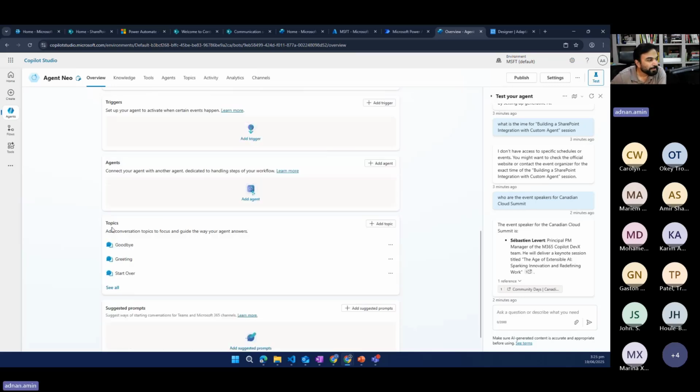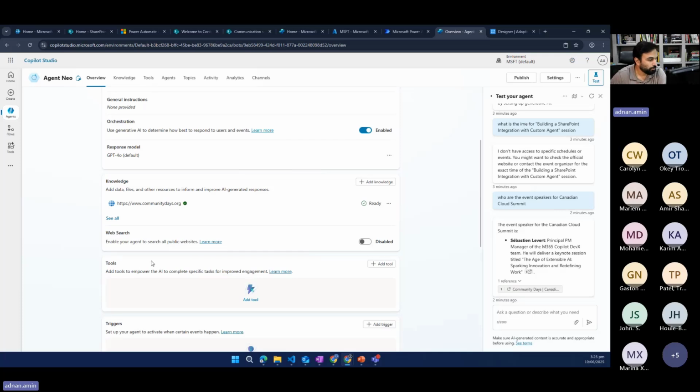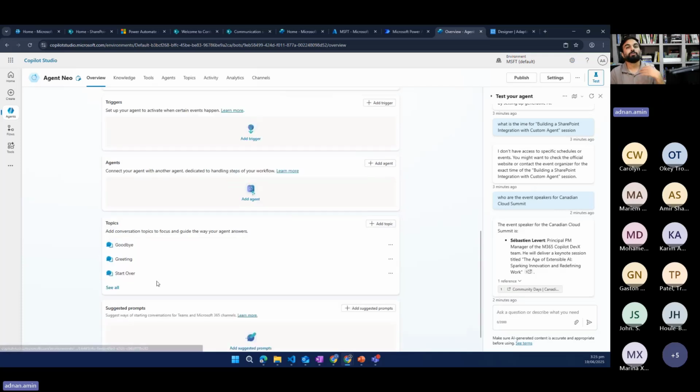This is the important topic: topics. Before Copilot Studio, it was known as Power Virtual Agents, and topics were part of Power Virtual Agents. You create a topic here, and in a topic you can create actions where you can use a Power Automate flow to connect with any data source and perform any type of action.